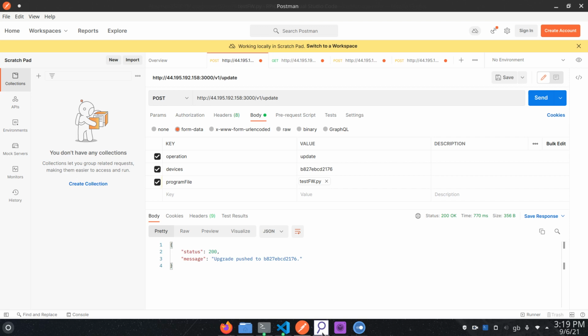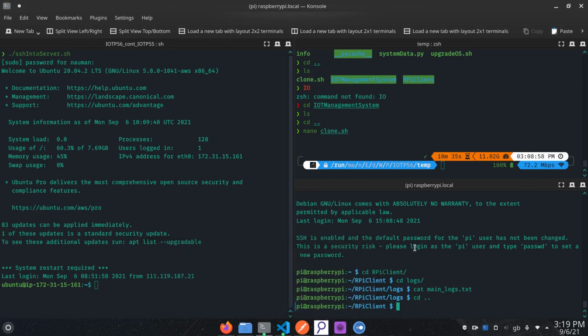The Raspberry Pi client instantly downloaded that program, and after passing through the different checks so that the syntax of the Python program is not wrong, it added it to the startup sequence. So whenever you restart the Raspberry Pi, first the RPA client will run, and then your custom program will run. You can put any type of Python program over here. Let's check whether it's working or not.